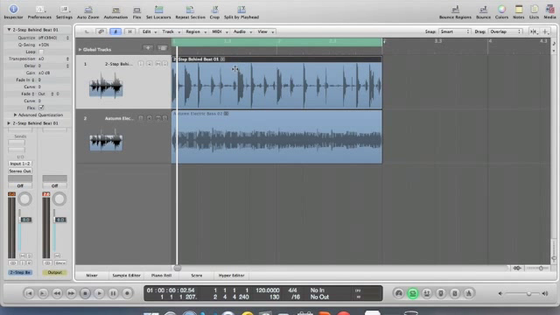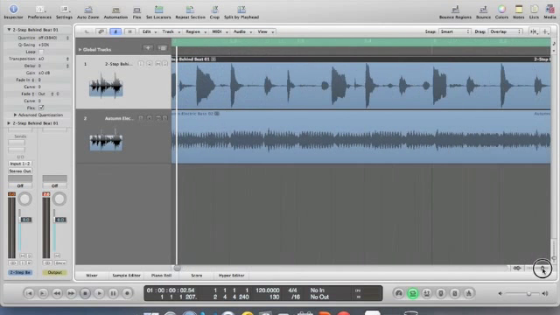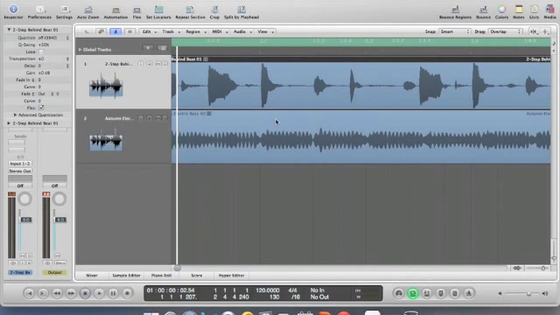Now we still only want the single marker, and this gives us the opportunity to get right in and look at where the bass starts and where the kick drum starts. So if we just move the kick drum here just to the start of that high peak, you'll see it's in line.